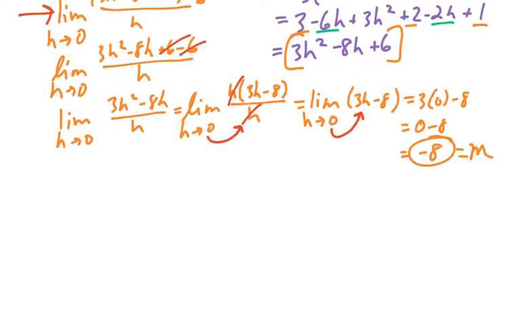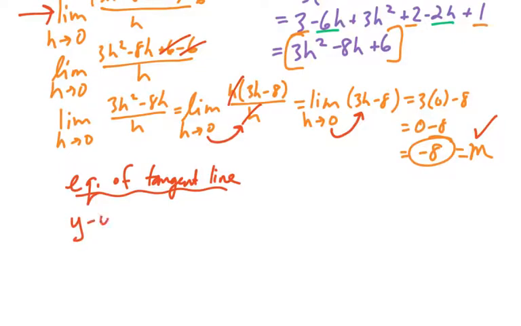Awesome. Okay, so the question was asking not just for the slope, but they want the equation of the tangent line. So, boy, we did a lot of work. That's great. If we want the equation of the tangent line, remember we're going to use our point slope formula. y minus y1 equals slope times x minus x1. Let's always use this. We never need slope intercept. Always, always, always.